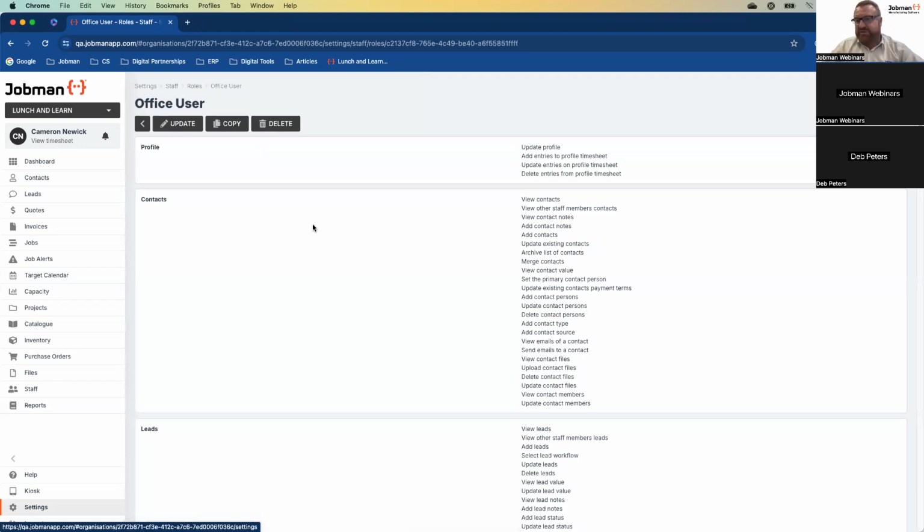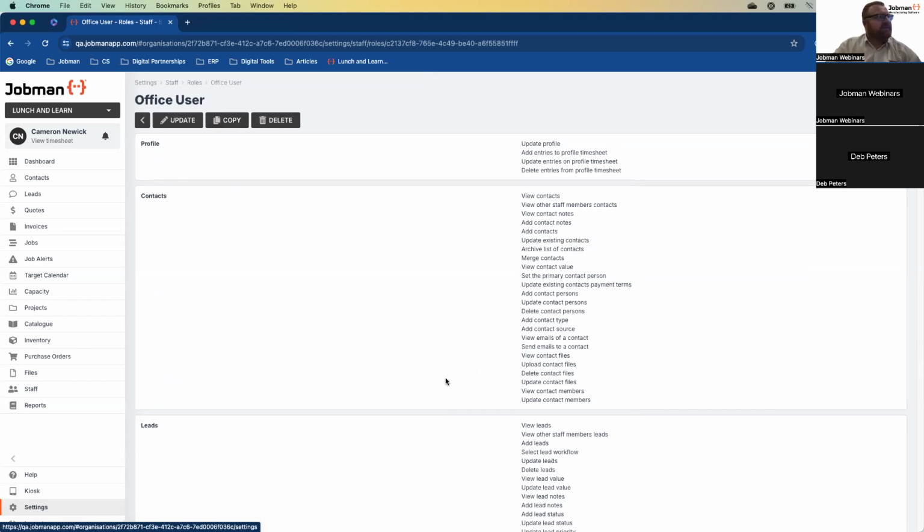So another good tip here is if you've got two employees in your business that have similar roles, but there is a separation of what you want one to be able to do, rather than have to create a new role and say office user Deb, office user Sam, office user Tim, we can create the office user role, and then I can copy this, which will come in with all the permissions that I've already set up, and then tweak a couple and save the name to be a more specific role. For example, office user sales estimator. And then anyone I apply that role to in my business will have those permissions.